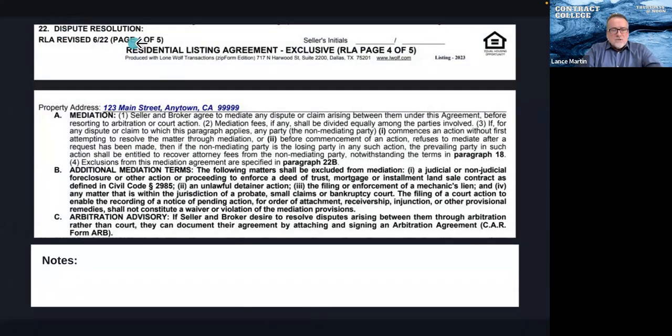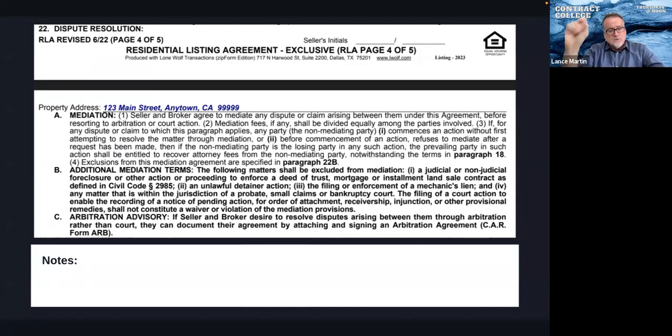I apologize. So dispute resolution is, I hate the way this is formatted. I don't know why they just couldn't have kicked this down to the bottom or top of page 5. Instead, the dispute resolution header is on the bottom of page 4, and then it starts on page 5. It just seems silly, but at any rate, so mediation is mandatory in the contract.